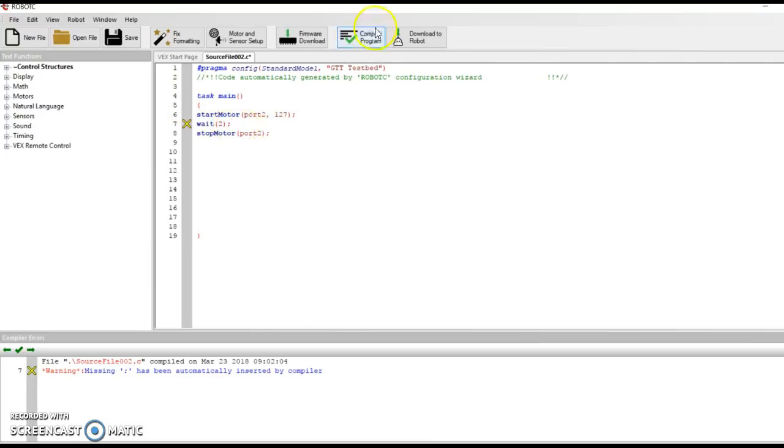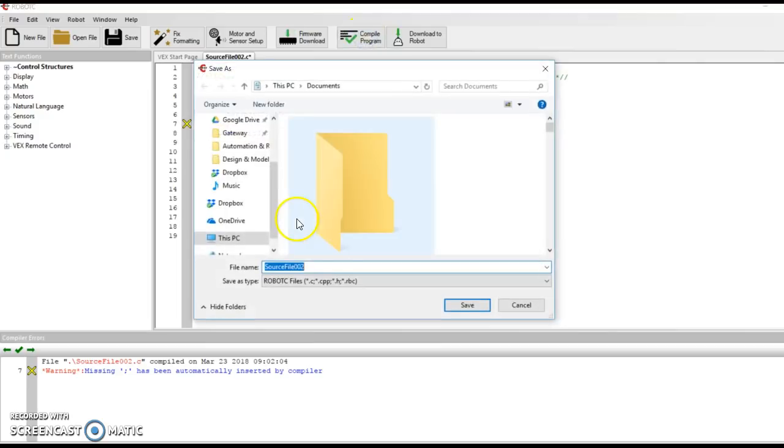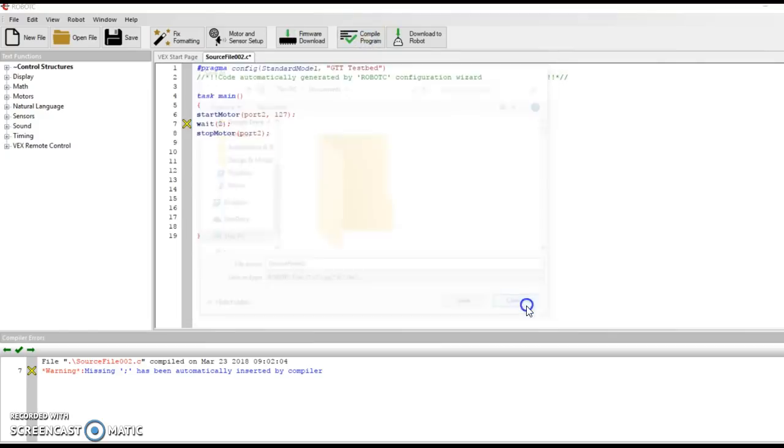So if I enter that semicolon right now and I compile again, save it or not, it will now tell me that I've got a good program and this is ready to run. And that pretty much takes you through writing a very basic program. When you are done, go ahead and save this one particularly as your My First program. And go ahead and hook up to your test bed and see if this will work.